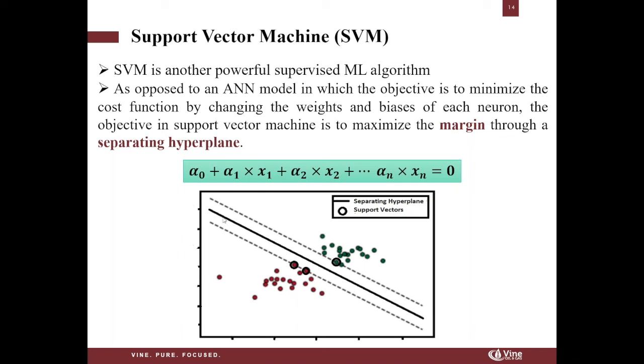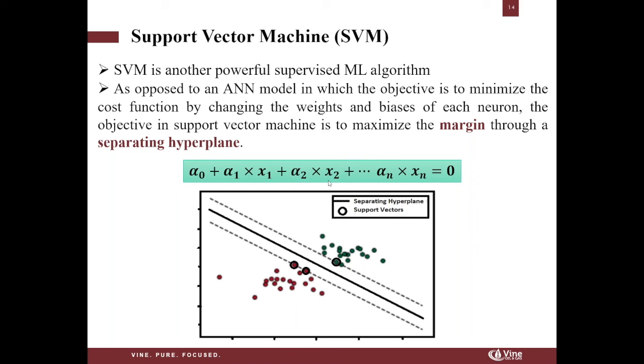So we're trying to draw this hyperplane, this black hyperplane, in a manner that would maximize the distance from these closest circles, green and red circles, to this. So if I drew it this way, it probably would not maximize it on both sides. It would probably maximize it on one side. So we're trying to draw it in a manner that would maximize the distance between these support vectors to this black hyperplane. And it's actually a pretty powerful algorithm that you can use. It is basically one of the machine learning algorithms that we discussed. It is a supervised learning algorithm as well.